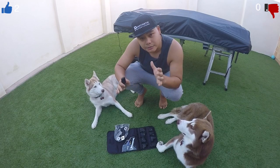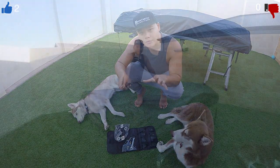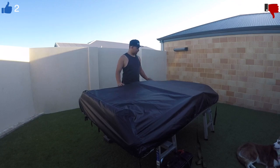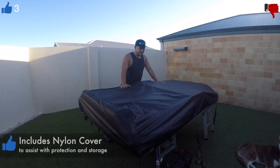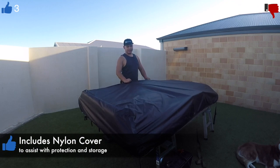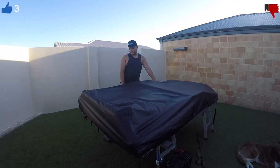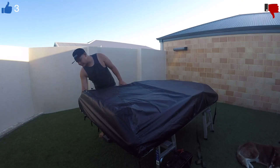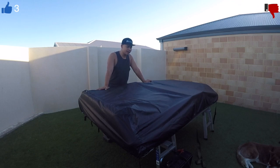It comes with everything you need, so you won't have to customise it in any way to mount it on your roof. This is the XCM rooftop tent as it comes out of the box. It does come with this waterproof cover on top — it's kind of like a raincoat material that comes with the tent. It straps around all four sides, which protects it from the water and the rain.